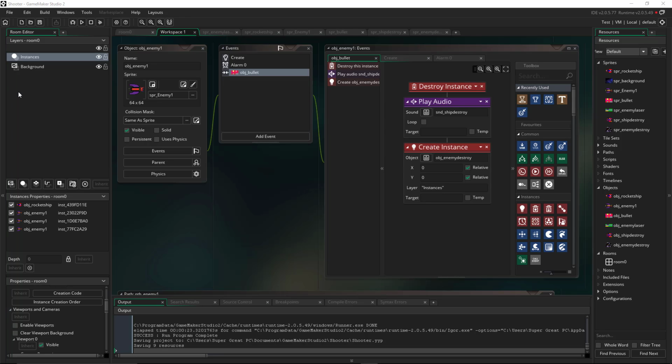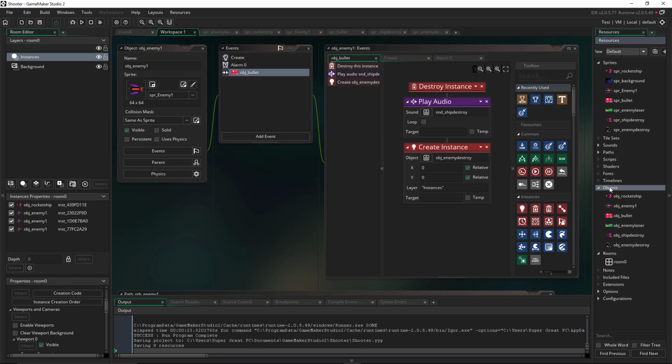All right, so now we're ready to add score. What we're going to do here is create an object that is going to display our score, and then we're going to learn about a global variable in GameMaker 2 called score. That score variable allows us to pass the information about adding score into different parts of the application, and then we're going to turn it into a display so that we can see it.